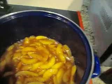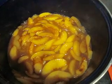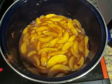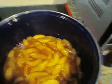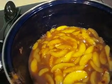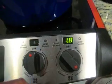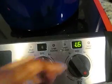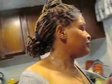Okay, so I have all of my brown sugar, my raw sugar, my vanilla extract, and my cinnamon and nutmeg, and of course this smells divine. The last step, I'm going to let this simmer. I'm going to turn it down to low, maybe 1.5. Okay, 1.4, that's good. I'm going to put a lid on it.